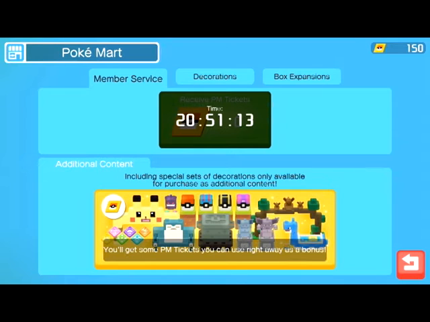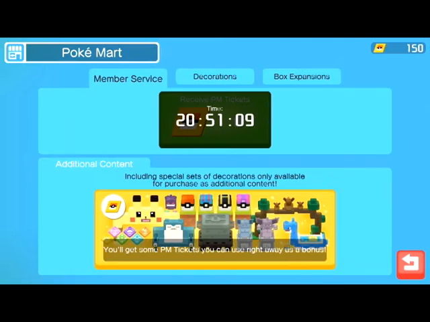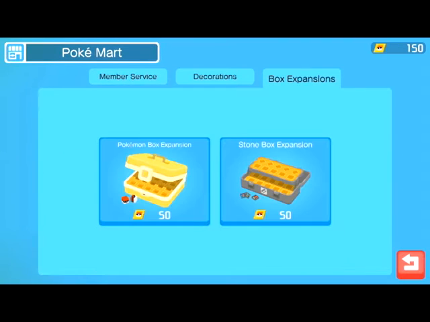because we talked about getting decorations, but you get 50 PM tickets every 24 hours. You would get more if you were a membership though. Box expansions: with the box expansions, you can expand having Pokemon, expand your stone box. I expanded my stone box once. That's why I have two pages for my stone box.